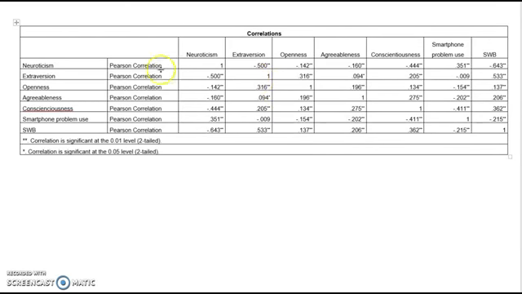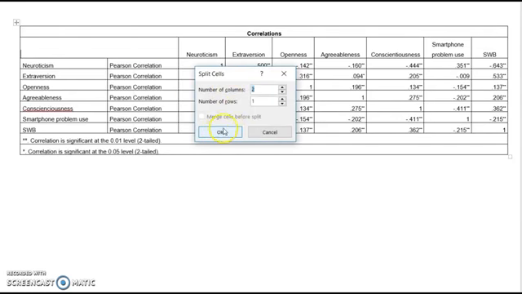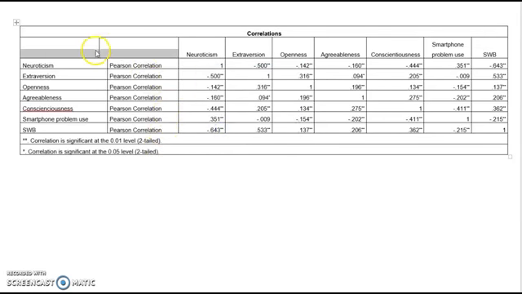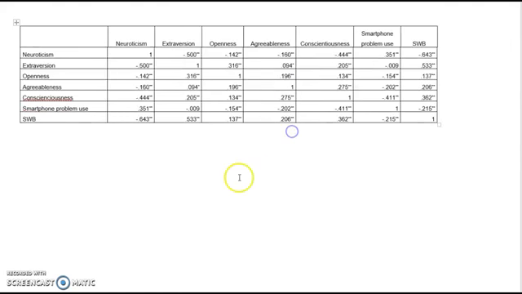Let's have a look at, we've got this Pearson correlation row actually. We don't need that. SPSS includes that so that it can tell you what analysis it ran. So we can get rid of that. And you'll find actually if you delete that, then it'll kind of drag your top variables along. So just in order to do that, you can just split the top cell. Just click on split cells and it'll split it for you, and then you can get rid of them. So I don't know if you really need to drag that across, you probably don't. So you can highlight all of those and delete that column.